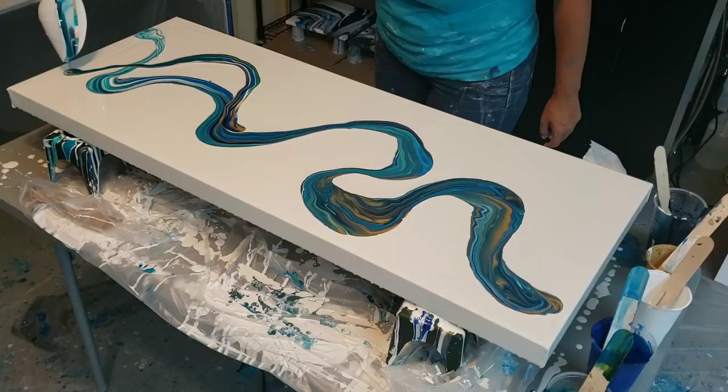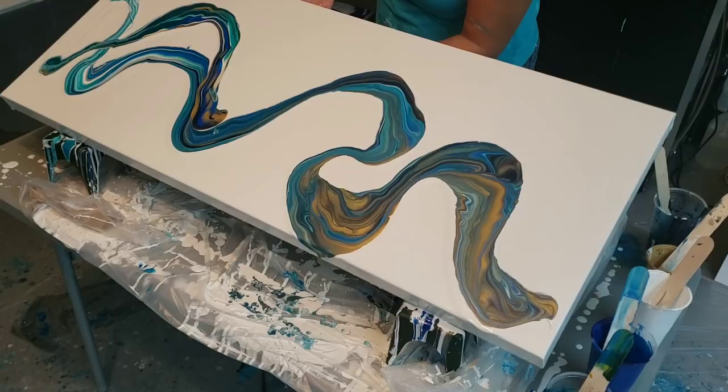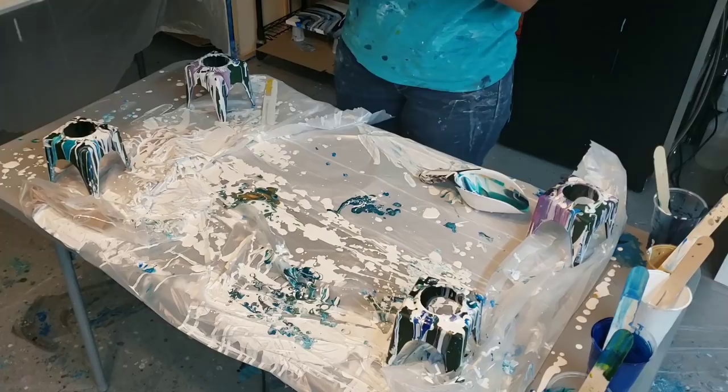But I just really liked how simple the lines were in this. So now, it's got a little stretcher bar here under the side. So my paints are kind of thin, so they're just gonna run. I'm gonna tilt it up this way, over the side. Okay, now that I've got it over this side, I'm gonna spin it around and go back to this side.